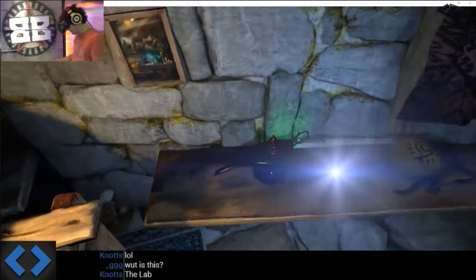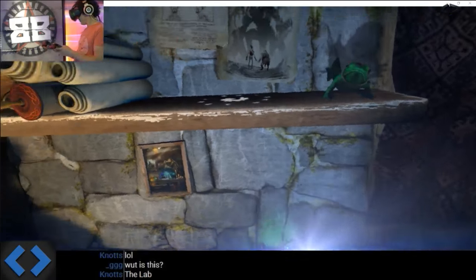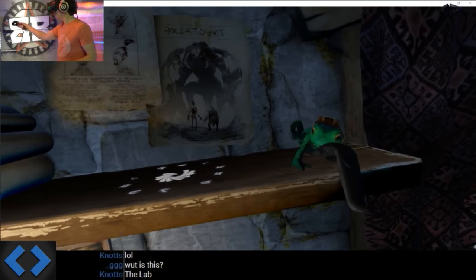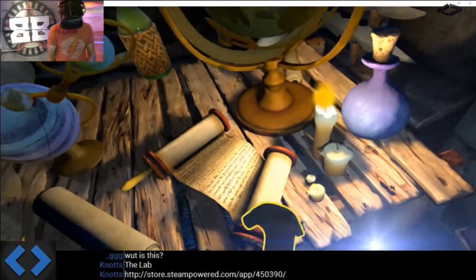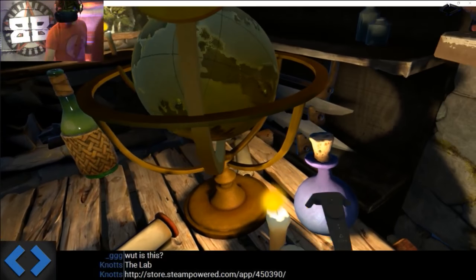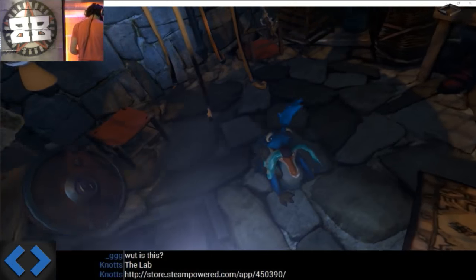Wait, no. Okay, sorry. How do I let go of the light? You can use your other hand. You can just hand it to the other hand. Oh, I see. Okay. Cool. All right. Okay. So, do that. Yeah. All right. You gonna bite?